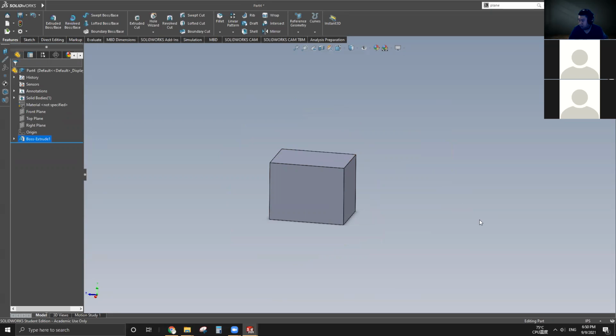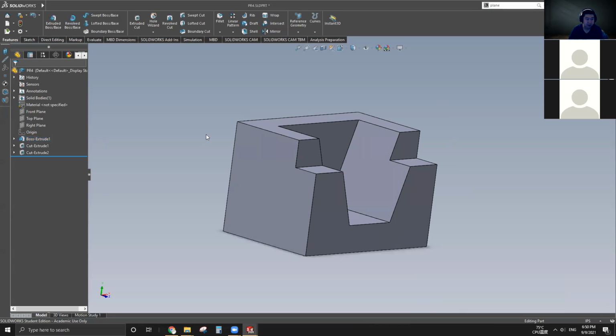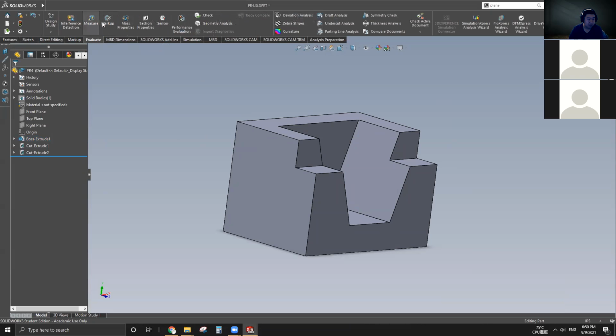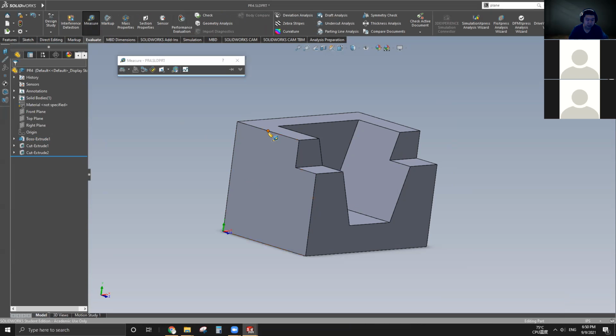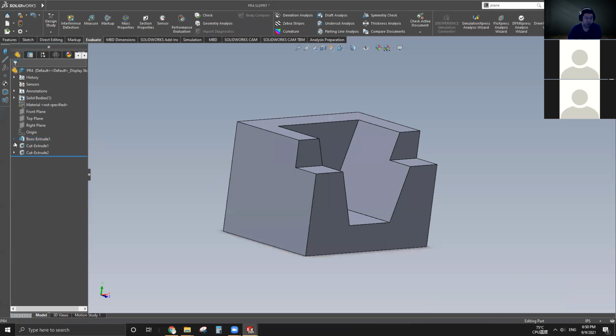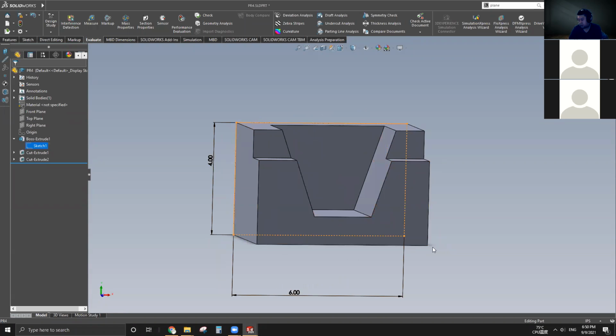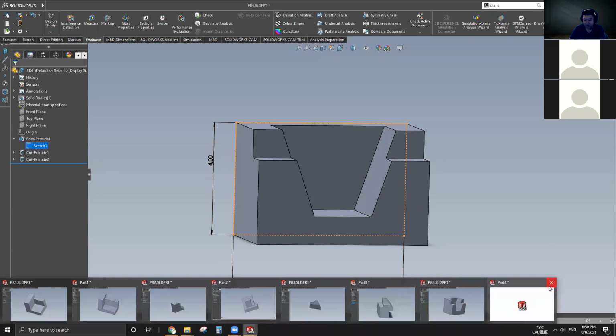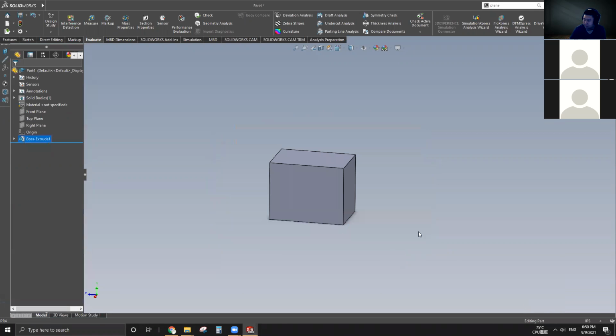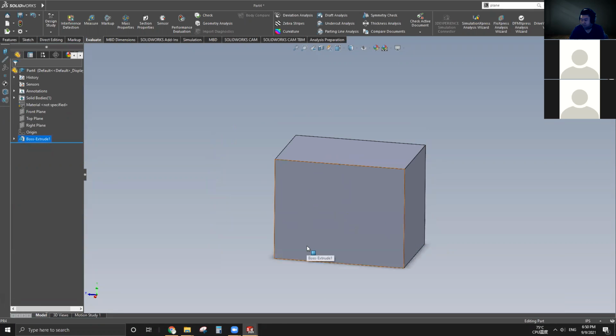Just eyeballing. I'm not measuring anything. The legit way is actually go back to the previous model and either go from the measure tool to see how tall it is, like 4 inches. Apparently mine is not 4 inches. Or you can go into the geometry by double clicking it, and it will tell you the dimension of the geometry they made. So this is a legit way to do it, but since I'm just demonstrating how to make the model by using extrude cut, I just eyeball all the dimensions. That's why what I just made is not necessarily identical to the previous model.